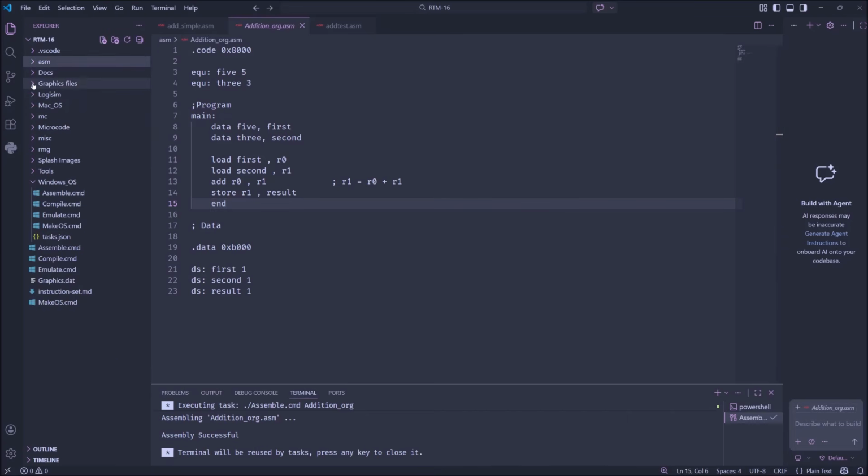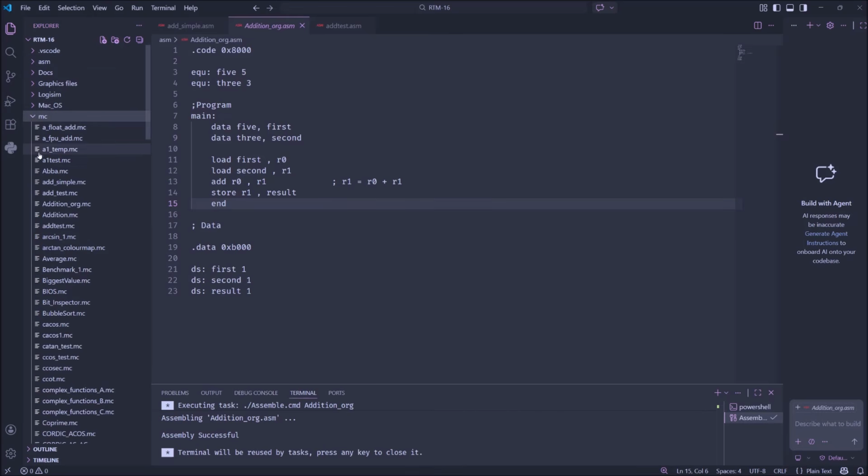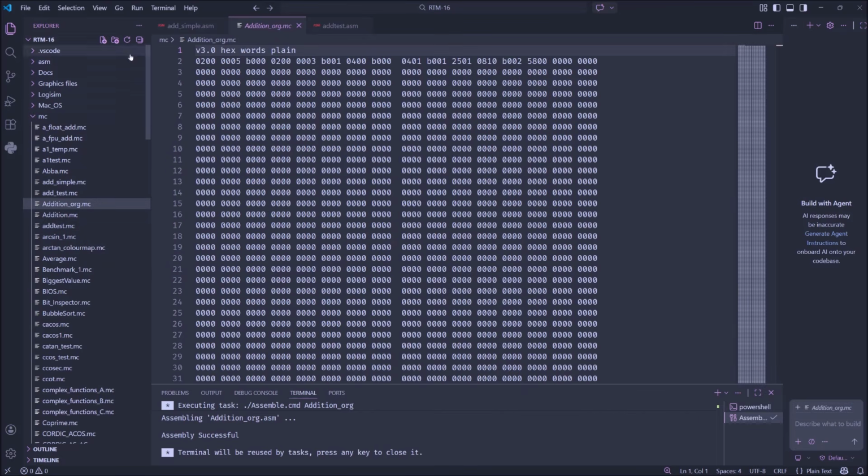So we can drop into the machine code for this program, which is this one here, and you'll see the machine code being generated, and we've generated 2, 5, B000, and so on and so forth. So this is the actual machine code that we use to run the program.